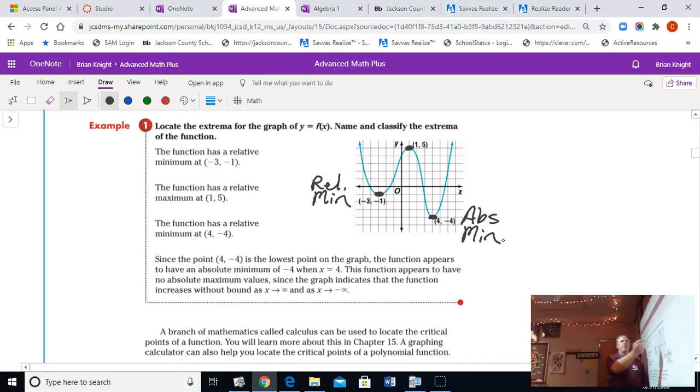Okay? What is 1, 5? It is a relative maximum, because the arrows show you that this graph continues to go what? Up. And so if it's going higher than your max, it's got to be a relative. Okay? It can't be absolute. Absolute means it doesn't go any higher than that point. That is the peak of your graph. Okay? Everybody good so far? Beautiful.